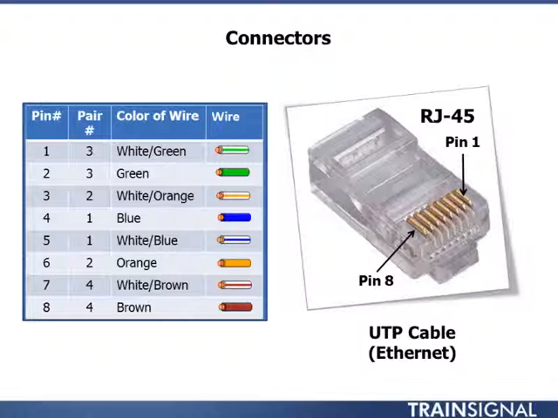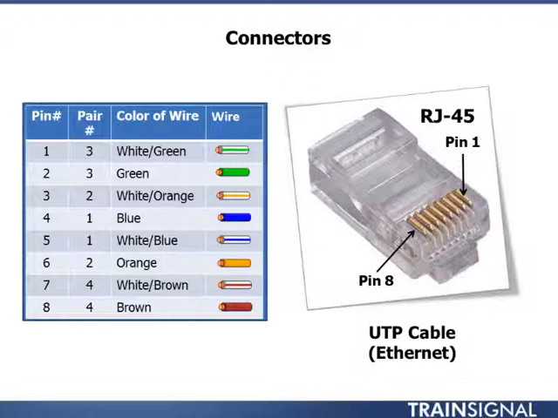And there's two types. There's T568A and T568B, and they actually have slightly different types of deployments when it comes to the cabling. We actually have a handout that accompanies this lesson that gives you a little bit more detail. But this is the T568A type of designation, and you can actually see what wires typically are put on which pin. If there's ever any confusion, it's good to know this to be able to check, because I've seen a number of occasions over the years where there's been a mistake in crimping the cable, and therefore it didn't work correctly. Ultimately, if you make the same mistake on both ends, it'll work, but it might be a little harder to diagnose.